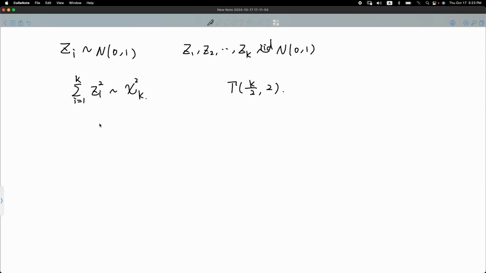Furthermore, we also talked about the following construction. For a random variable z that follows a standard normal again, and a random variable v following a chi-square distribution with degree of freedom k, you can construct it in this way: if you use z divided by the square root of v divided by the constant k, which is the degree of freedom for this chi-square random variable, this is essentially a t distribution with degree of freedom k. So this is another distribution that we can derive from both the standard normal distribution and the chi-square distribution.